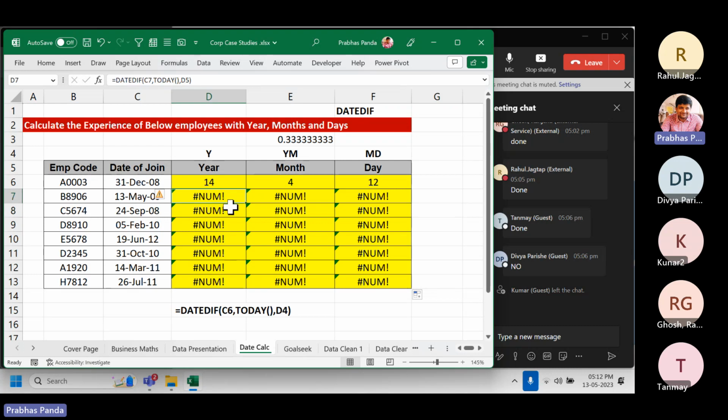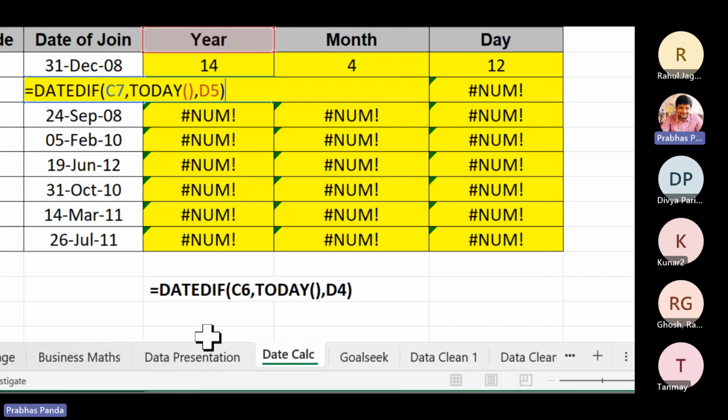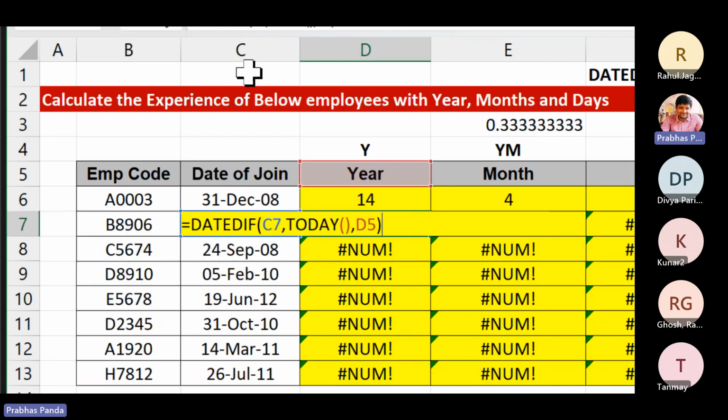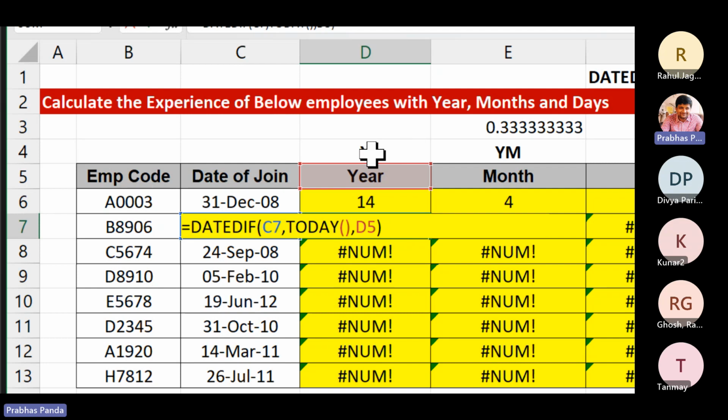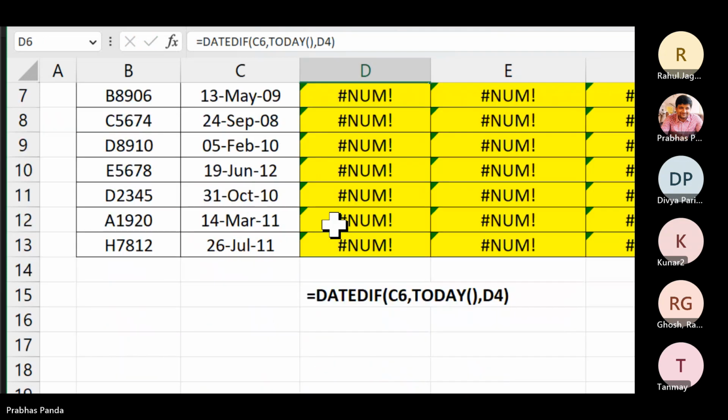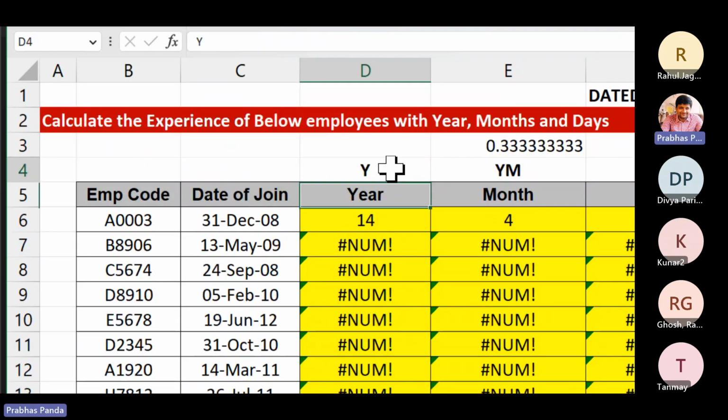Why? If you keep your cursor in the first error of the year column, you can come to know. Just see my screen. The moment we copy the formula down, my date of joining moves from C6 to C7. That's fine. But our Excel operator, earlier in D4, is also moving. Can you see that moving colored border? So this is the trouble. Date of joining alone should move, not the Excel operator. Whether I am working with the first cell or the last cell, the Excel operator should remain constant.